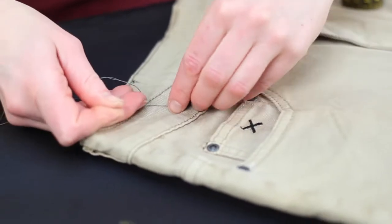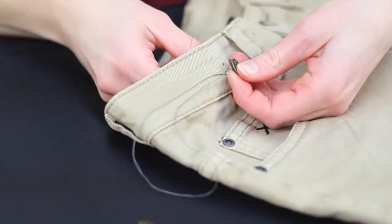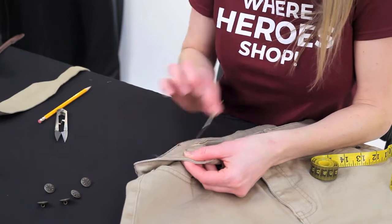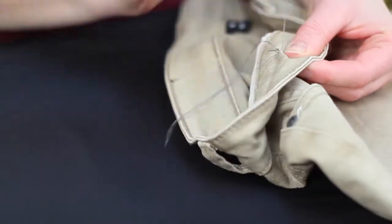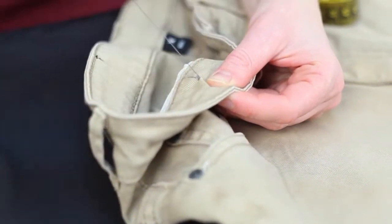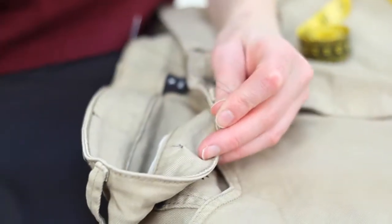To finish, sew 1 more stitch, making sure your needle is on the back side of your pant. All you have left to do is tie off. You're almost done! In order to do this, make a stitch so that you leave some to loop your needle through, creating a knot. Repeat this 2 more times and clip any excess thread with your scissors. Only 5 more buttons to go!